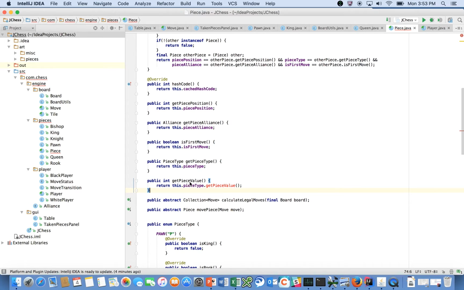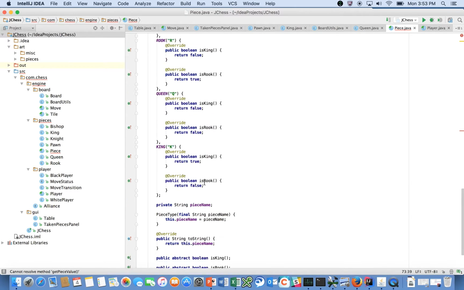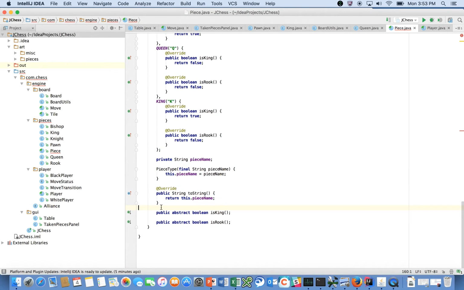We're going to say that there's a public method called getPieceValue, and it's going to simply delegate to the piece type. Okay? And obviously now we see that this method doesn't exist on PieceType, so we've got to go to the PieceType enum, and in here we're going to have a public int getPieceValue method, and we might in the future make it such that that's not public, but for the most part we can ignore that right now.